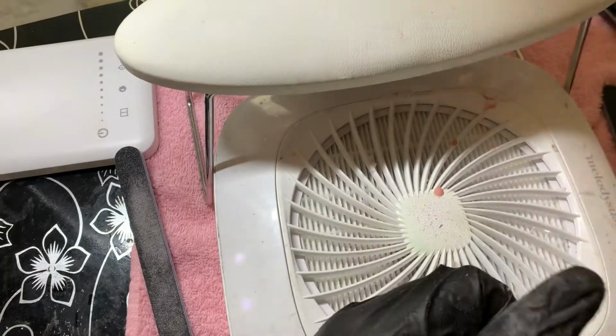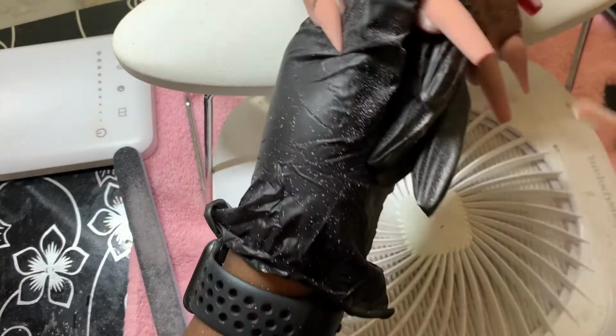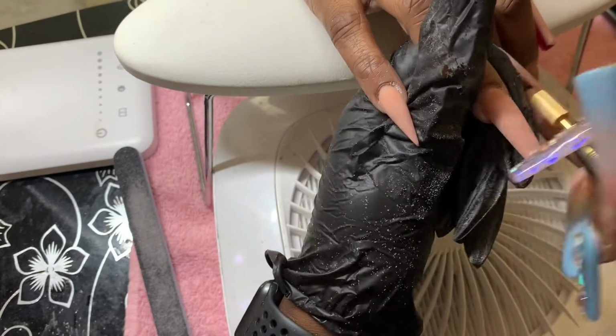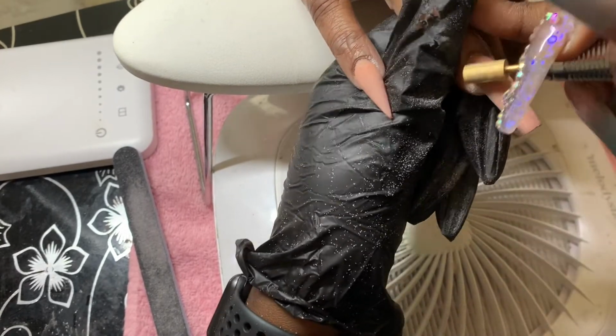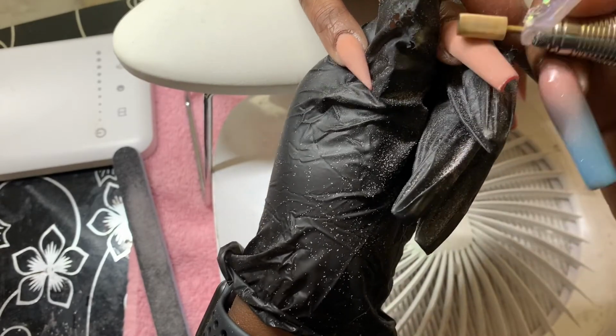I asked her if it's thin enough. She was like, no. So I had to go back and make them a little more thin. That's really as thin as I could have made them. Any thinner, they would have broken right off. So thank God for that C-curve.